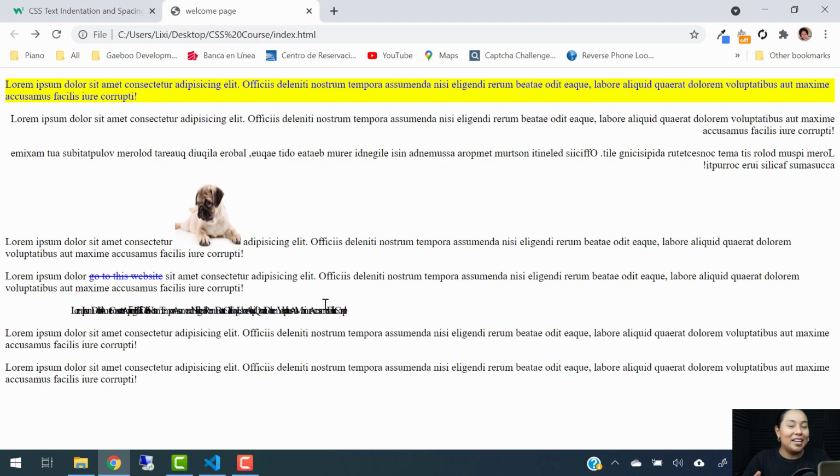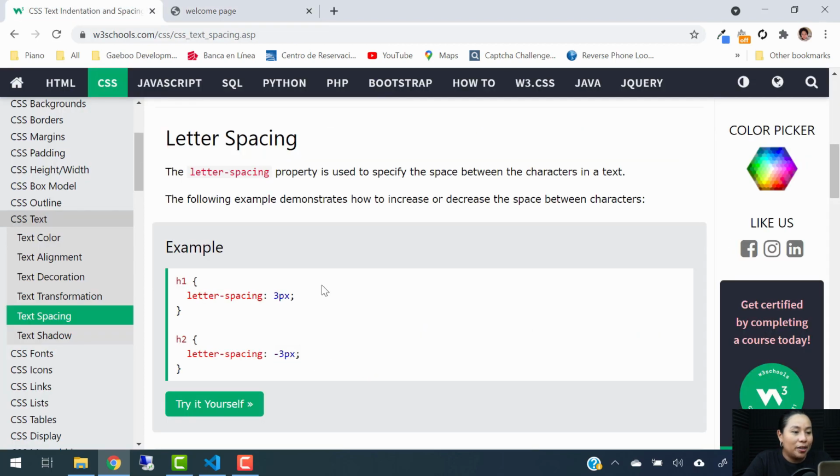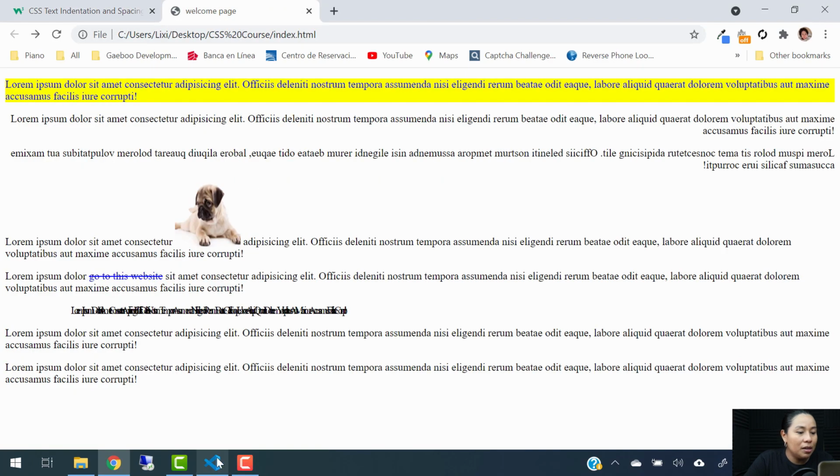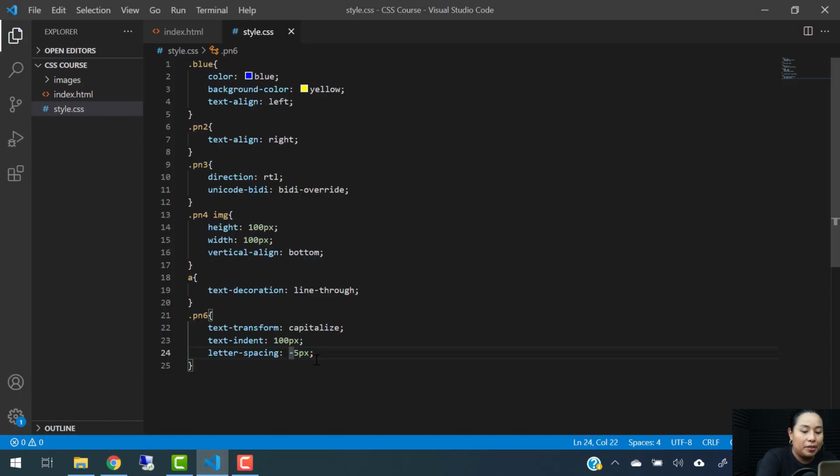That's because we have set the value to negative, and now everything is just one on top of the other. But anyhow, that's what letter spacing will do here. Another thing we can do is set the line height in your text. So between, let's say as an example, and by the way, let's give it just 5 pixels for now.